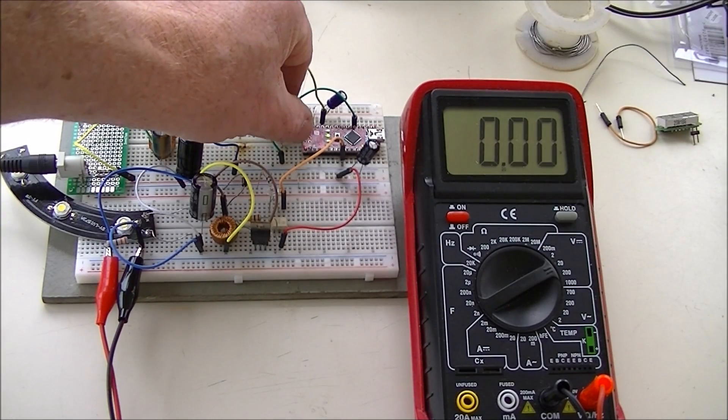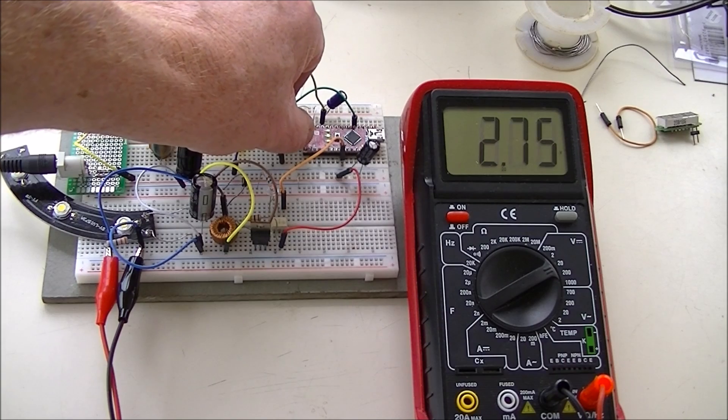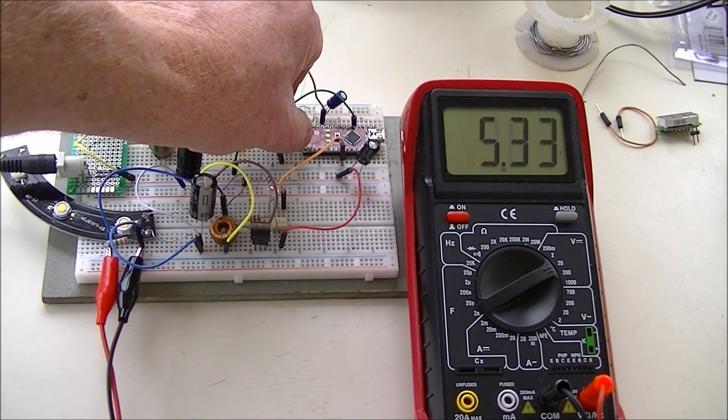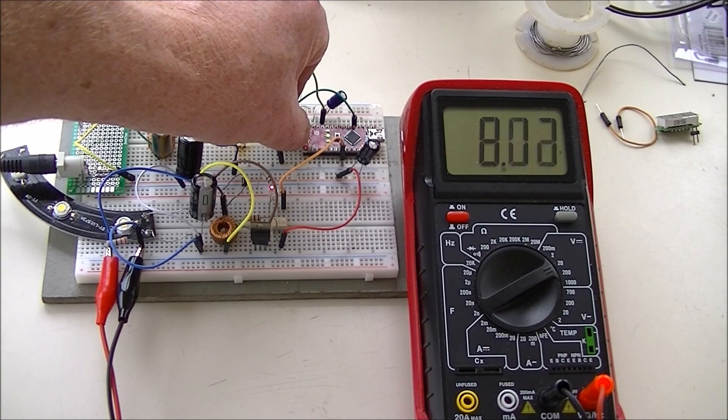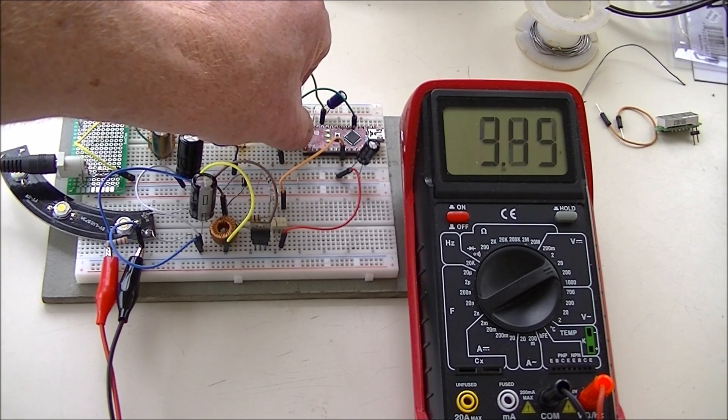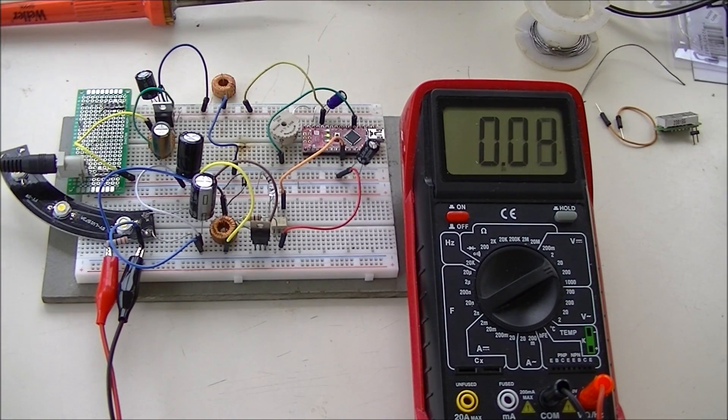As I adjust, and it's a variable one in this case, as you watch the meter I adjust the voltage from a potentiometer. What are we doing here? You saw the voltage change.